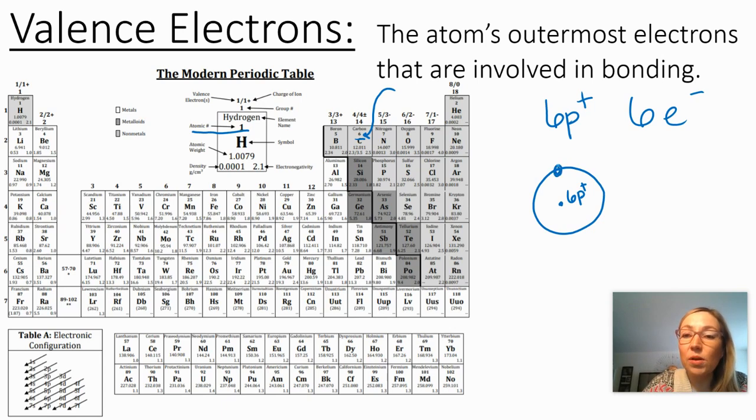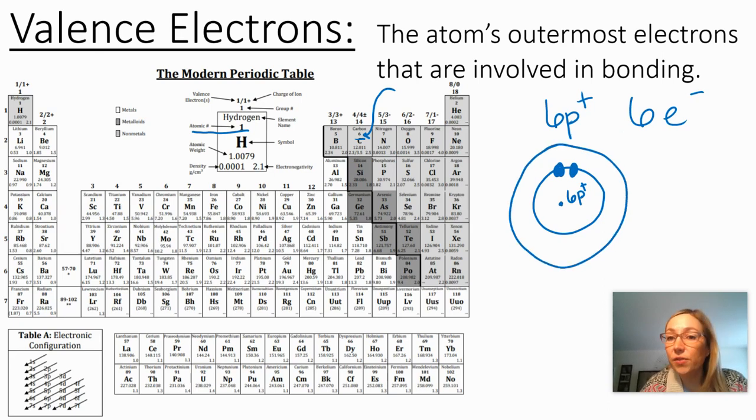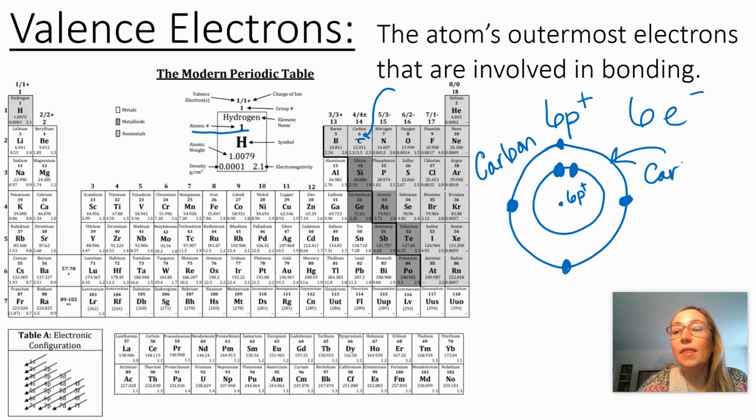And then we'll put 2 electrons in the first energy shell for a Bohr model. But we need a total of 6 electrons, and that first shell is filled with 2 electrons. So we'll need 3, 4, 5, 6 total electrons for carbon's Bohr model. So here we've got carbon, and the 4 electrons in this outermost shell are carbon's valence electrons. So we'd say that carbon has 4 valence electrons.